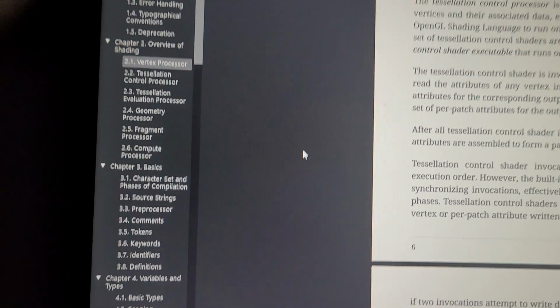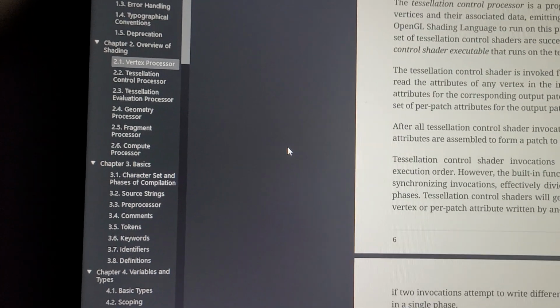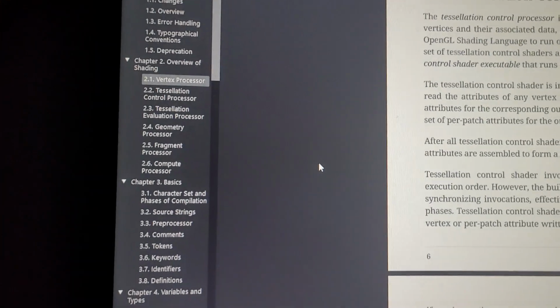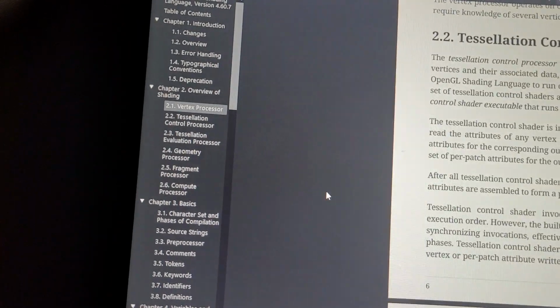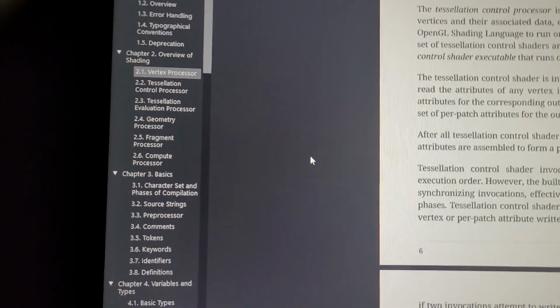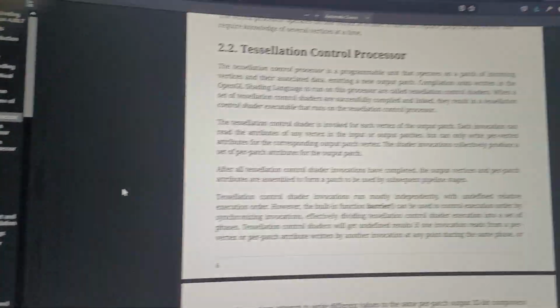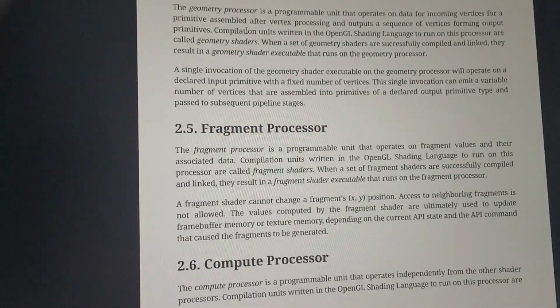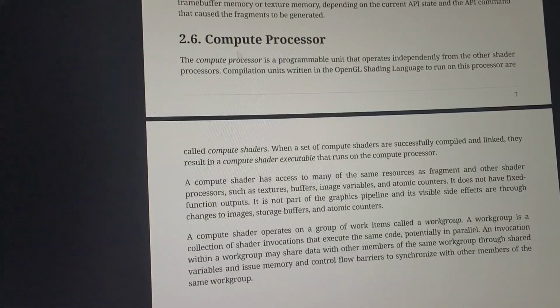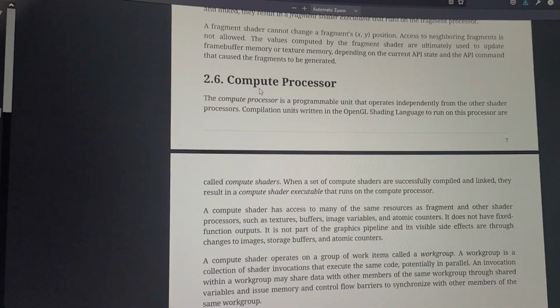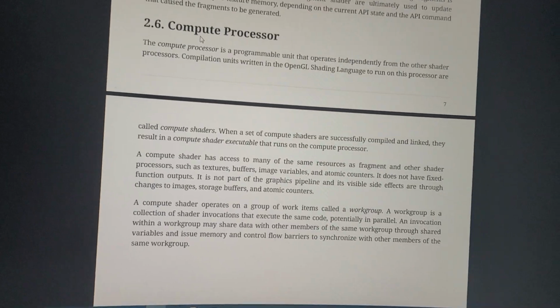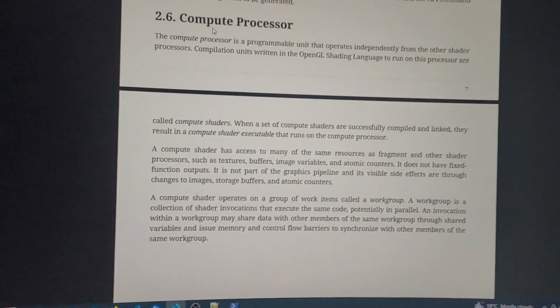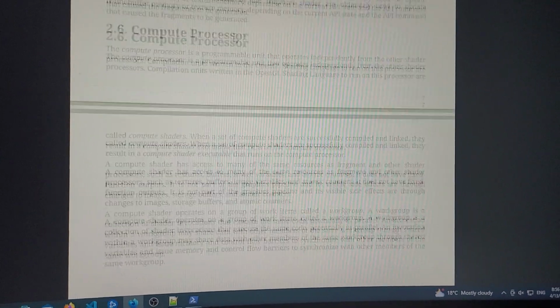Now, I'm not familiar with what exactly they do, I have never used them, but I find it quite intriguing and interesting. So I read what these things are for. What I got out of it is that the compute processor is great for parallel computing, because we are doing computing on the GPU.